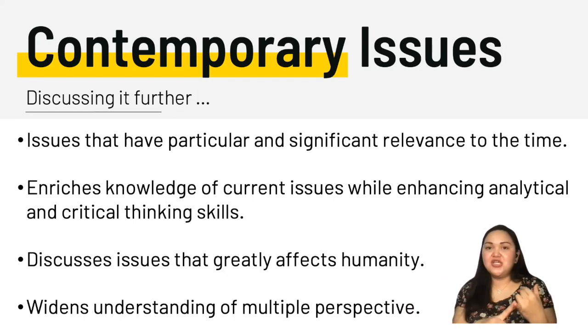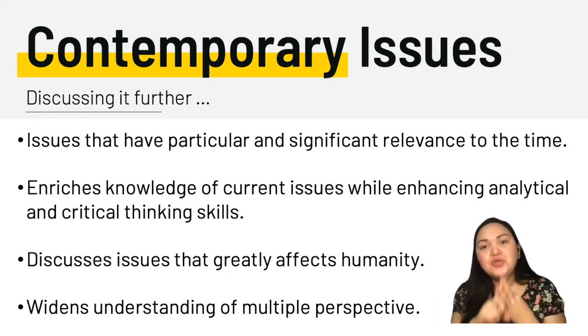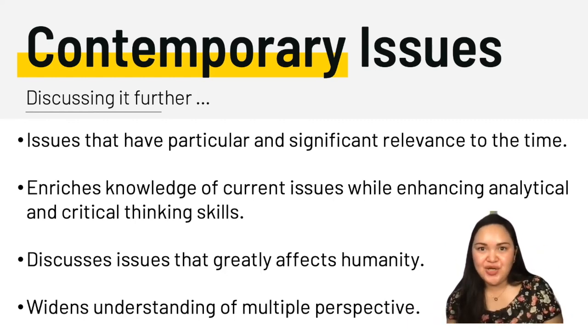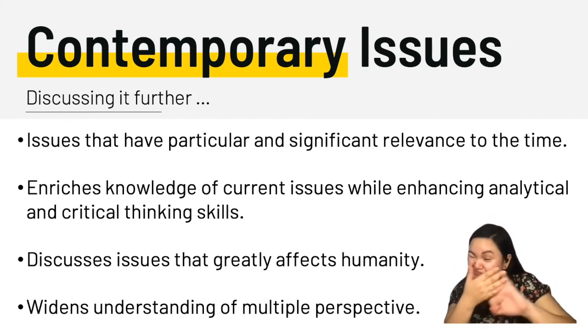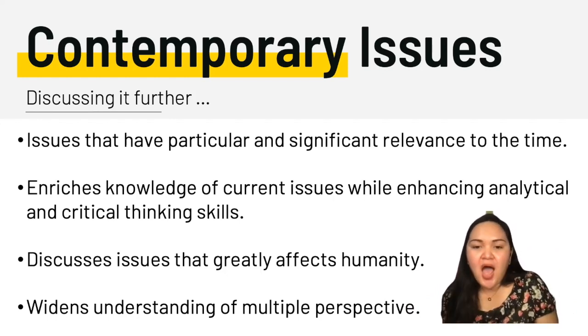These are the things that contemporary issues would be dwelling into. Okay, what are the issues? How are we affected by it? And there's another question that we could also look into. How do we address these issues? Okay, so those are three things that we would generally discuss when we talk about contemporary issues.